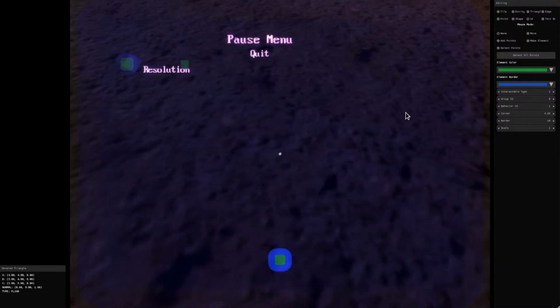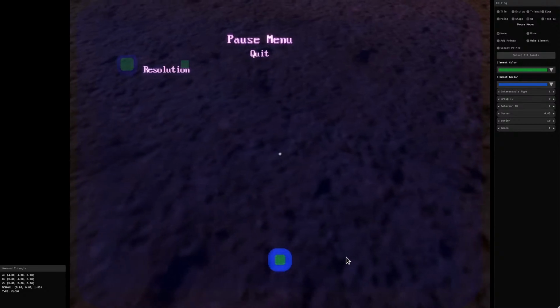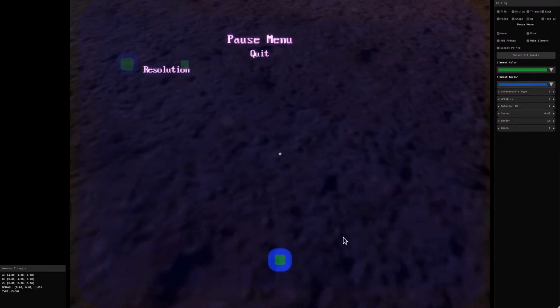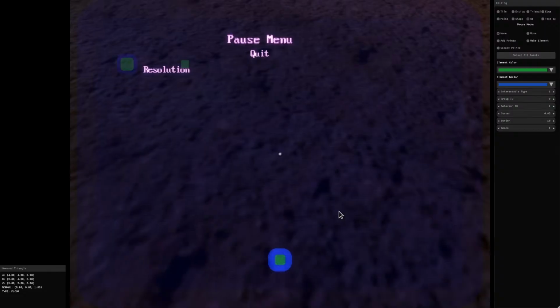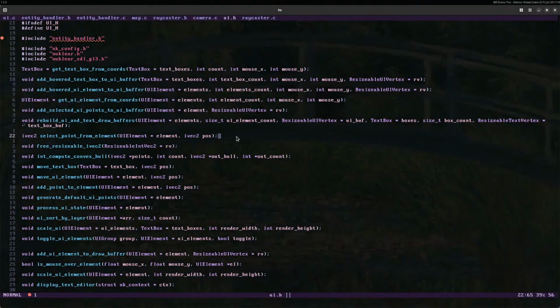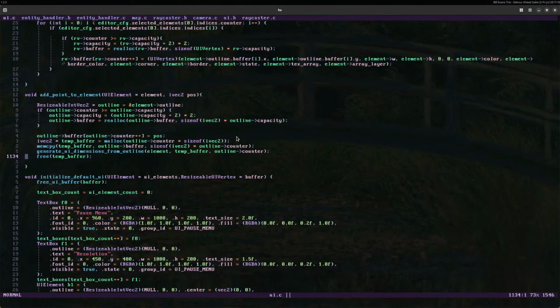Okay, well, this still isn't going to work, but now I can interpolate things. Sounds good to me.